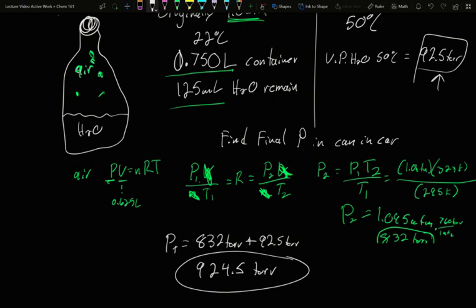That's quite a bit more than when the bottle was sealed up. The bottle was sealed at 760, so 1 atmosphere. We have increased this by 160, a rather large percentage. And so when you go and open that bottle later, if you've ever had a hot bottle spray out a bunch of liquid and gas when you first open it, this is what's going on. It has increased the pressure because both the gas and the vapor pressure have changed.